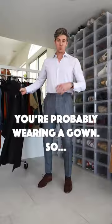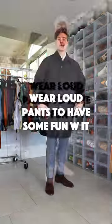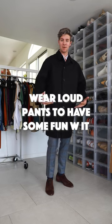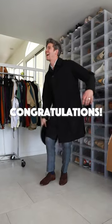If you're the one graduating, you're probably going to be wearing a graduation gown — which I don't have, so we'll use this coat. What I did when I graduated, because I wanted to make a statement, I wore a bold pair of plaid pants, because I knew that was going to be one of the only things visible under my gown. Try that.